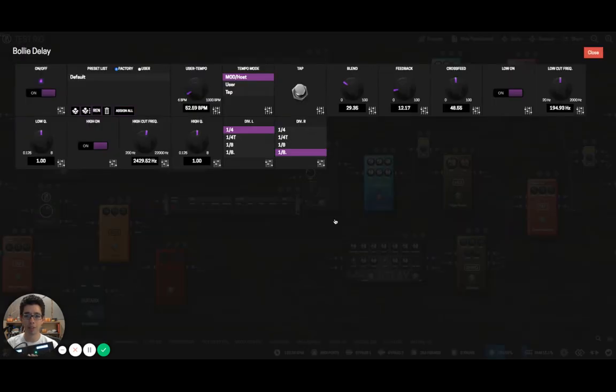I'm going to put tap here. I'm going to put it to foot X number 3. Hit save. And here we go. On here, it's a green light this time. And when I hit that tap, it changes. Of course, don't forget to change your tempo mode in this specific delay plugin. You have to make sure you have tempo mode set to tap, and now when I hit this, it's going to set it to whatever I tap into it.